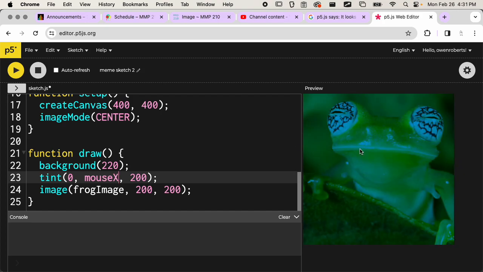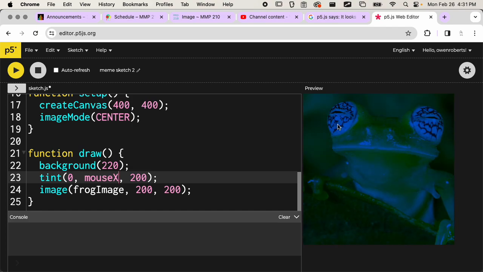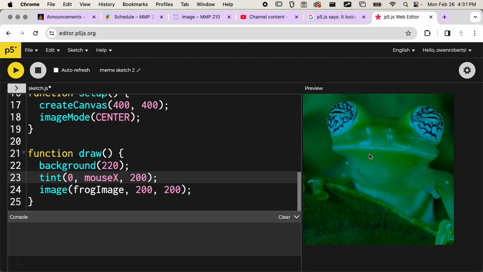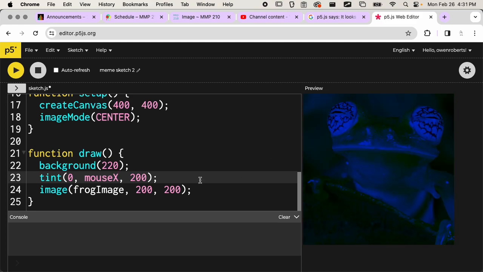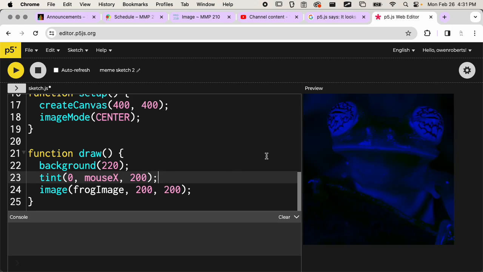For now, we haven't really talked more about that type of interaction stuff, which we'll do on Wednesday. So you don't really need to do this, but it is kind of fun to do that. You can add to the tint. But if you're just going to tint once, you might as well do it in Photoshop, so you're not doing it in real time with the computer processing power. But anyway, that is how you can tint.